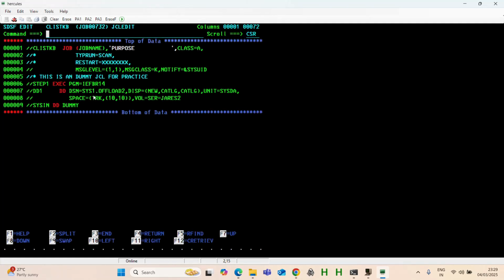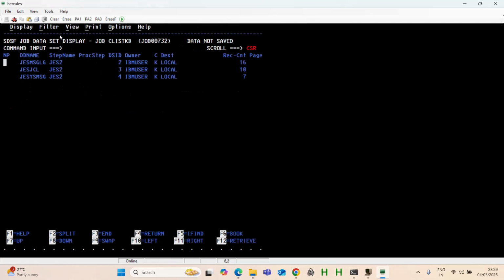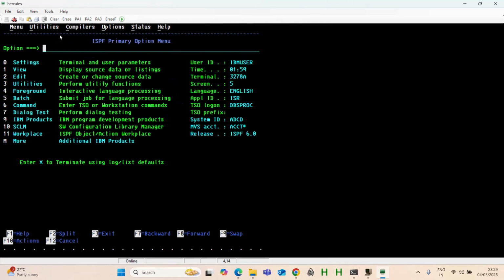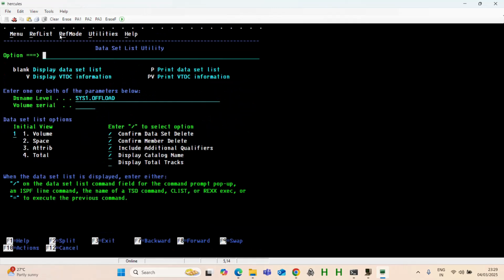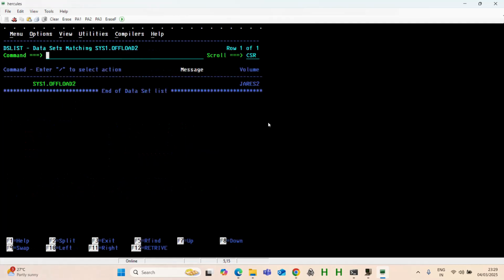If you want to cross verify, copy this, go back, start the requirement, give it here, enter. So it is created on JARES2.